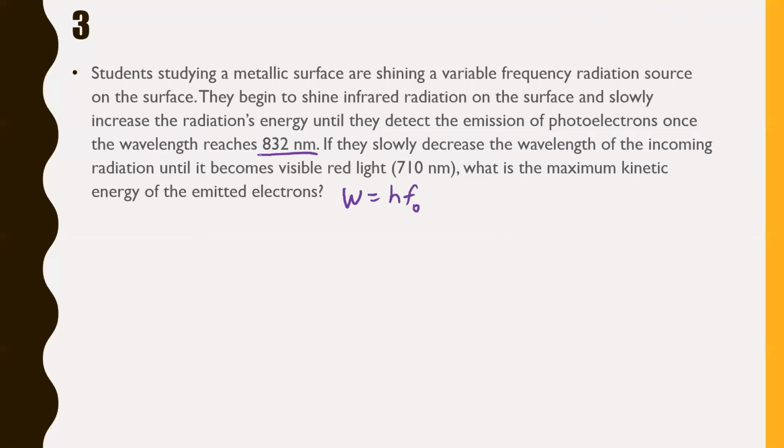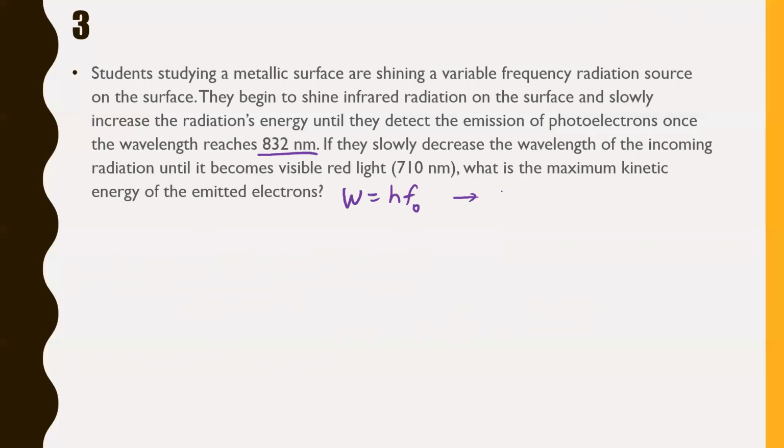Well, you know your threshold wavelength, so you could find your threshold frequency using that threshold wavelength. I'm going to build it all in one equation. This equation is not in your formula sheet, but remember, V equals F times lambda. V is, of course, the speed of light, so I can just call it C instead. So C is equal to F lambda. And then you can just divide it away to get F all by itself, and you can just throw that right into there.